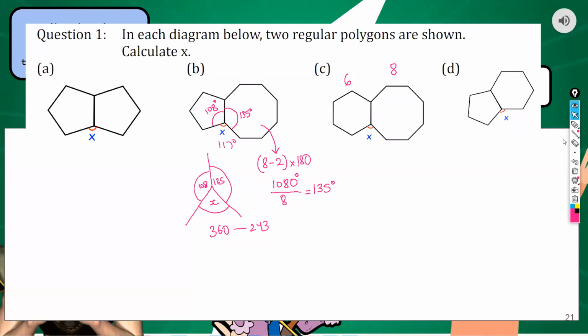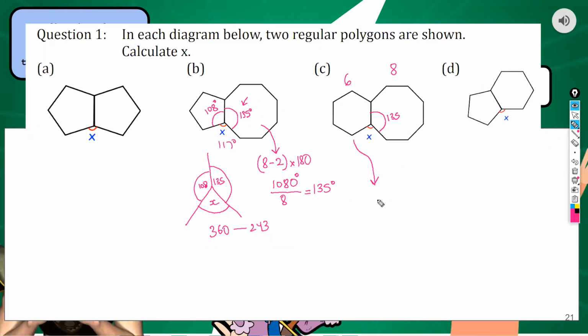I think part C, everything here is based on the same concept, right? From part B, since this is a regular octagon, we know here is 135. We could steal the answer from the first one. I don't think it's necessary for us to redo that working today.